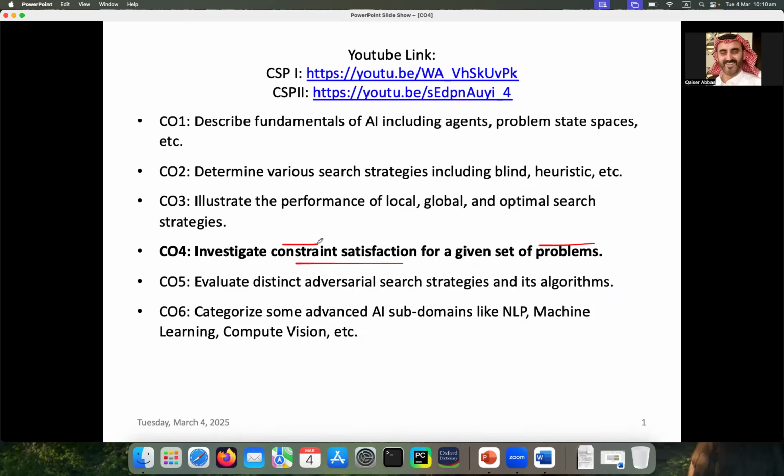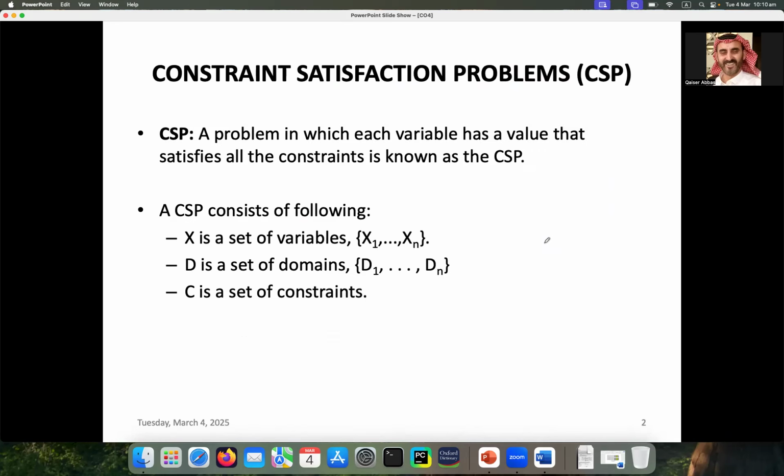Constraint normally means condition. So you have to satisfy the condition, constraint satisfaction, for some problems. A problem will be given to you, and then you have to analyze the problem, and then you have to assign values to the variables, and you will keep on assigning these values until you reach the final solution. We will see this. So now here you can see the constraint satisfaction problem.